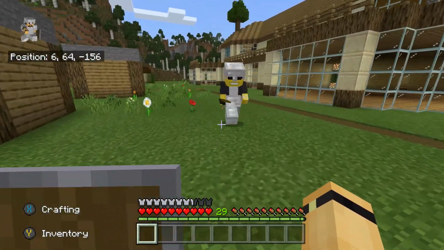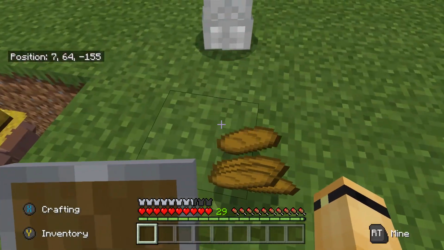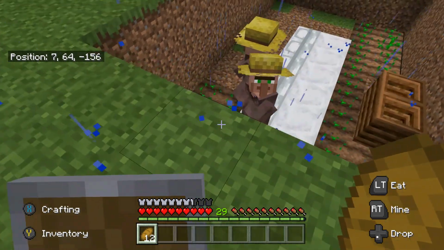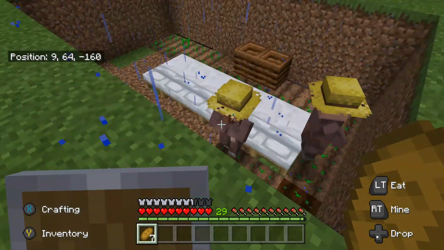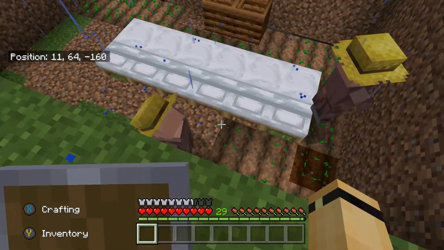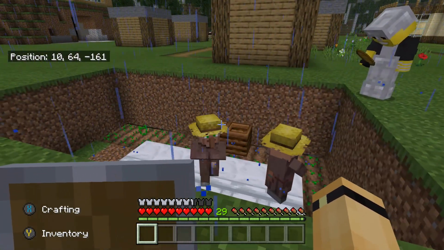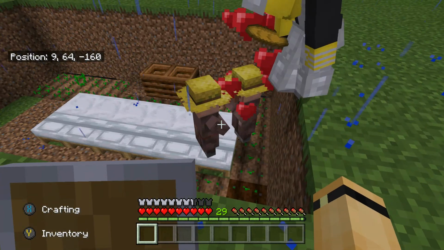Oh, hello, Emo. So, could I have the bread, please? Thank you. Hold on a minute. Right, thank you. So, now if I throw a bit down to you, and then I throw a bit down to you, I think this is how you do it. Yep, yeah, that is how you breed villagers.